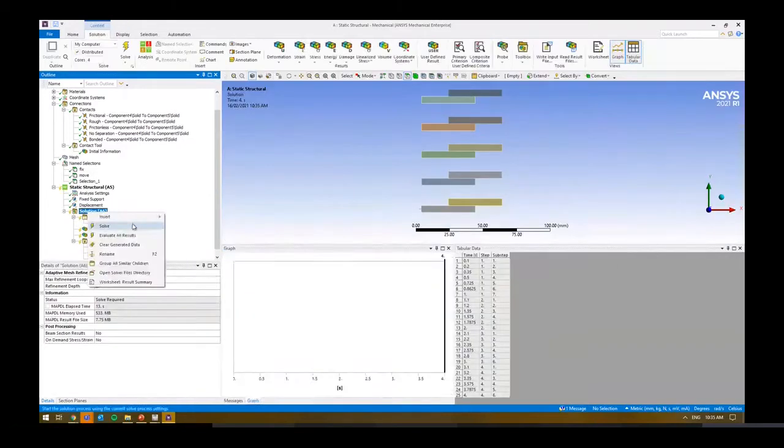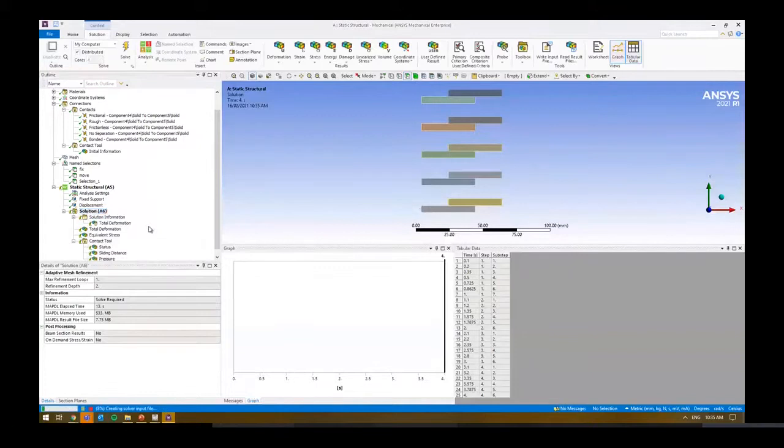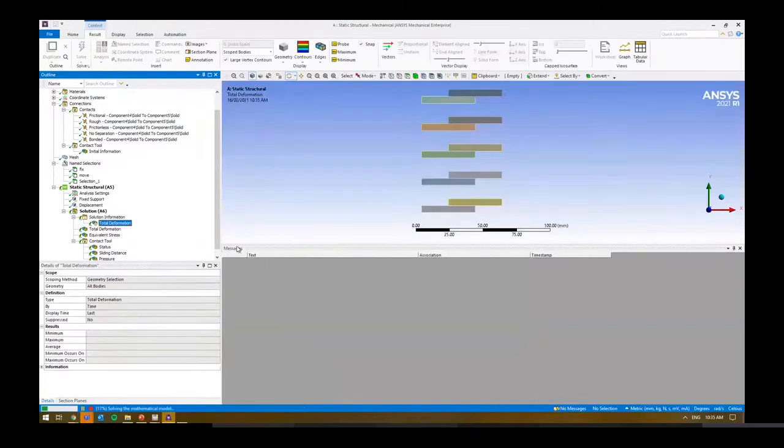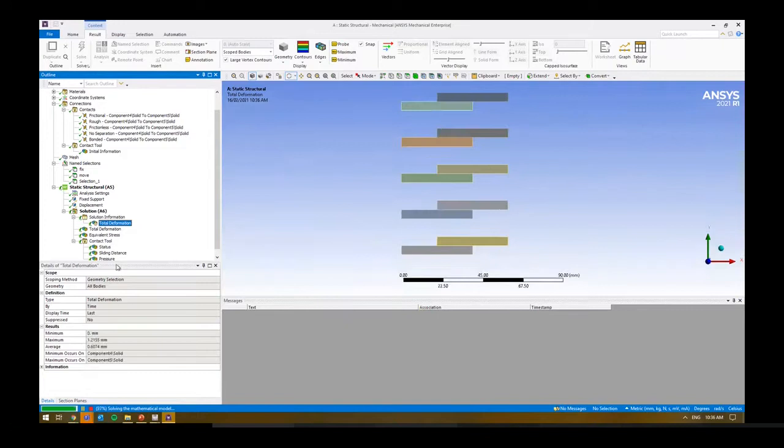So let's just, I'm going to solve this. As it's solving, I've inserted what's called this deformation plotter, this tracker. So as I've got components that are being updated, I should be able to temporarily see some of the results as well. All right. It's solved pretty quick, but one of the things you'll notice is if I have a look at the solution information, we'll just give it a second. So it's writing out files in the background.